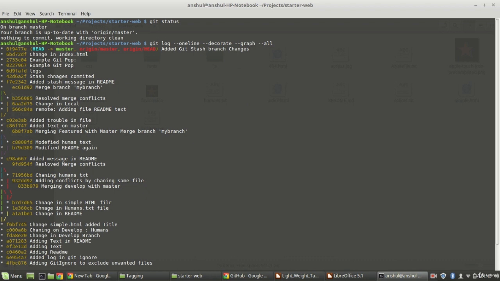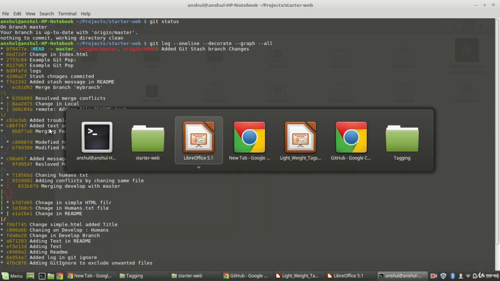A tag is basically used to highlight, tag, or label a particular commit so that we can identify it and use it further, or save it for further references or any kind of business need, right? So this is the application of the git tag. Now let's move to the slide.